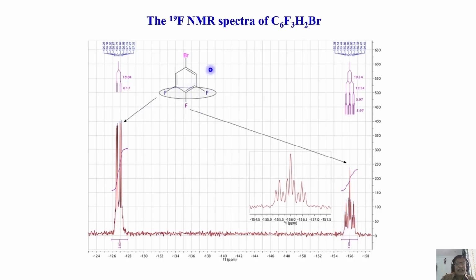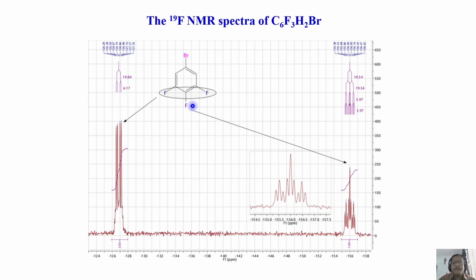Interestingly, these 2 protons are also coupled to this fluorine with equal coupling strength, this proton to this fluorine and this proton to this fluorine. Meta couplings between proton and fluorine are both equal. Again, it looks like a triplet pattern because couplings are equal. Central lines of FH couplings also overlap. So what you are going to see is a triplet of triplets for this fluorine. Very clear. So interpretation is not difficult.